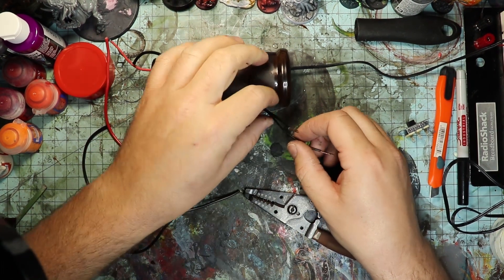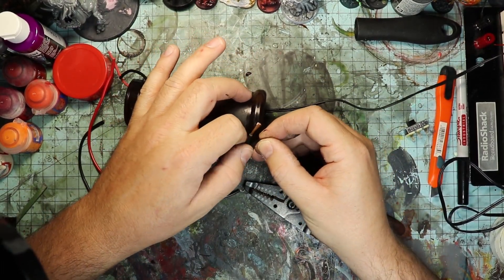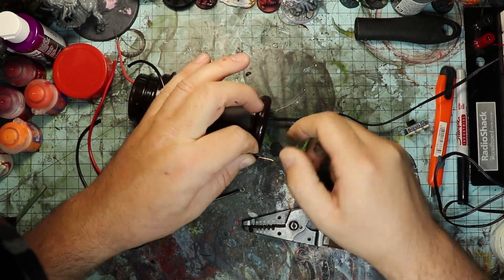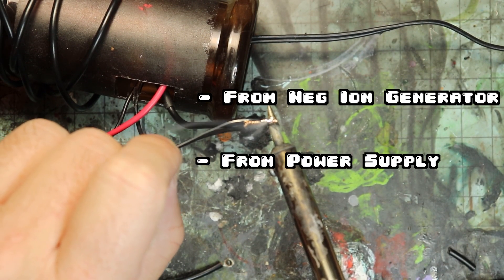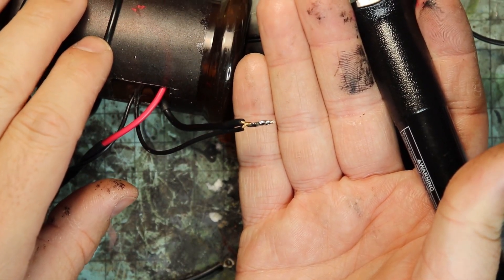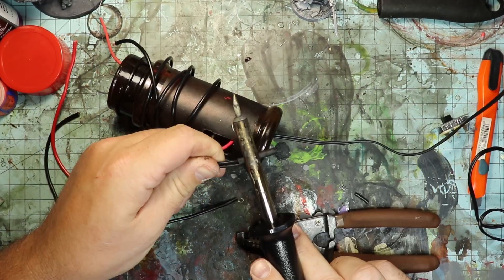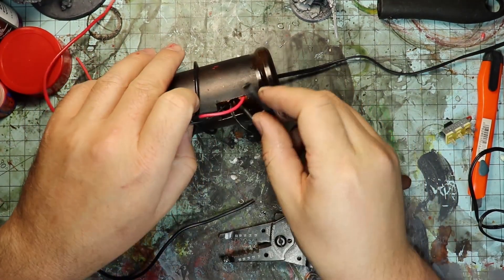Time to make some connections. Take the two ground wires coming out of your switch hole and twist those together. This twist will probably be just fine if you don't have a soldering iron, but I'm going to solder them and put some heat shrink over them just to be safe. Once done, stuff it back inside the handle and out of the way — be sure to cover up any bare connections so you don't have any short circuits.